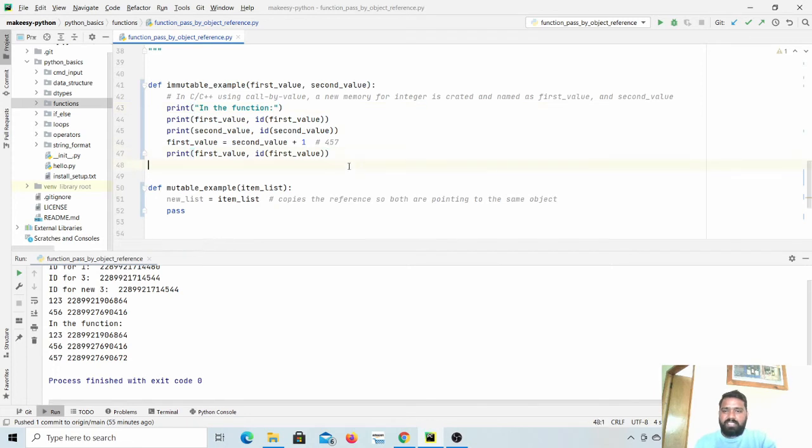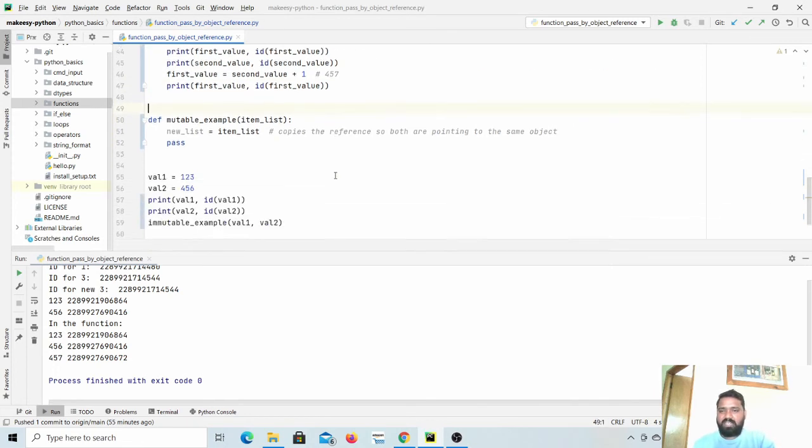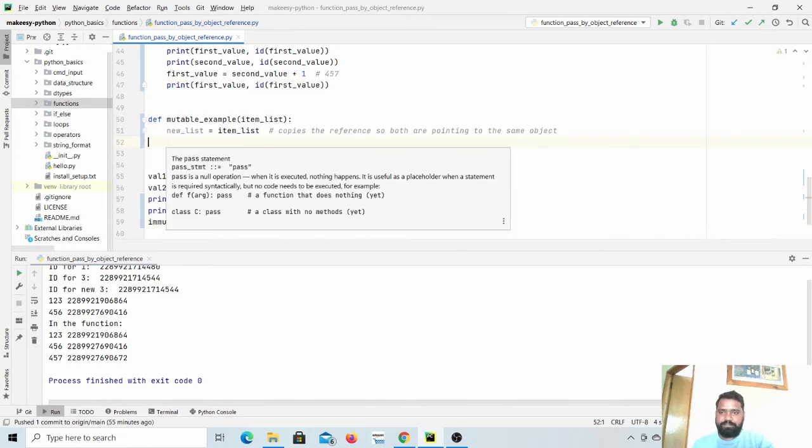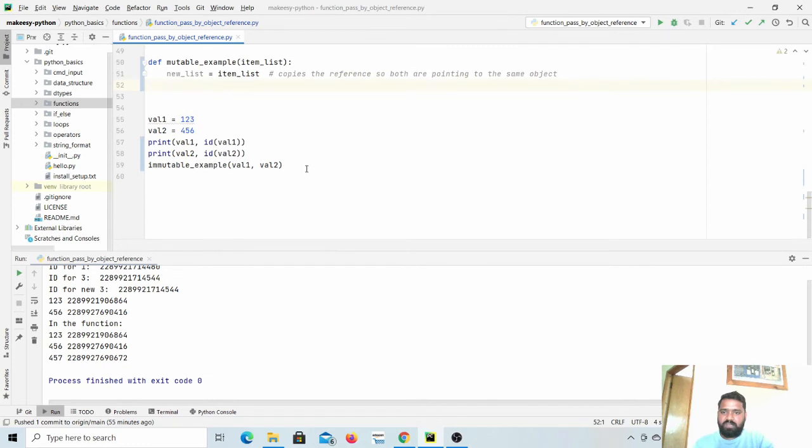Okay, now let us try to understand another concept, like when we pass mutable arguments to the function, and the changes made in the function are reflected in the caller argument. So let us try to understand that. Here I have created a mutable example. Let us comment this out.